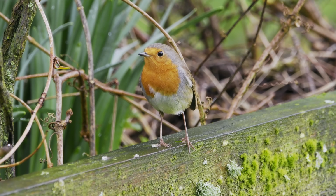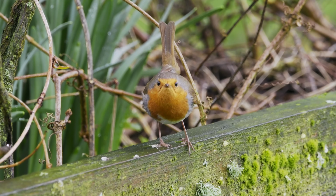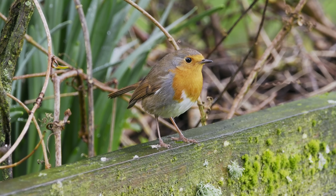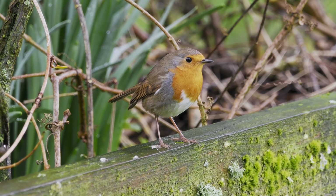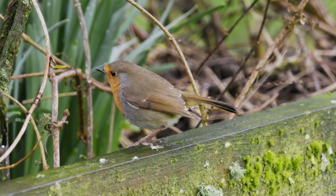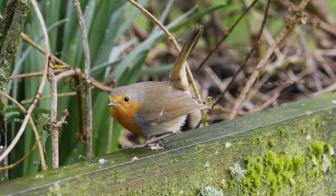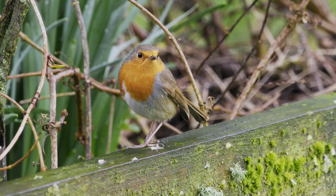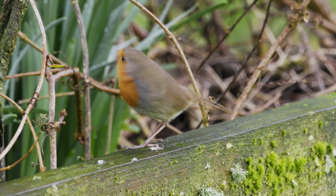On average, robins only live a couple of years, but a few reach quite an advanced age. The oldest known wild individual was 11 years and 5 months. Mortality is high and its causes are many and varied. Only around 40% of fledged birds will survive for 1 year to the next. High levels of mortality are compensated for by high productivity, and the robin population has increased by 45% since 1970.